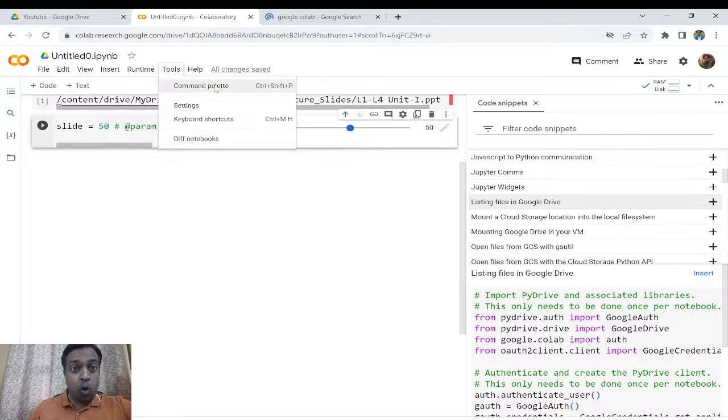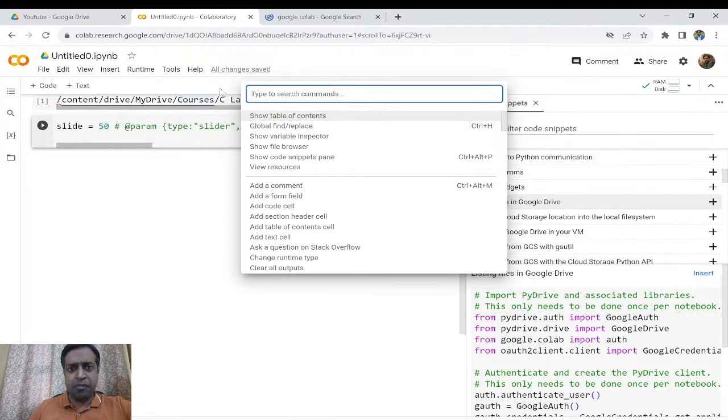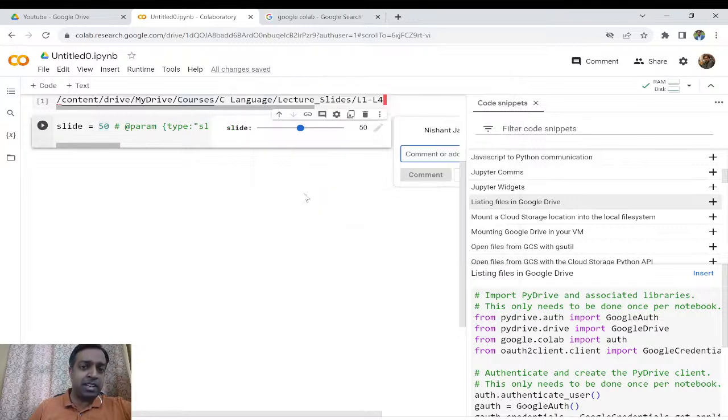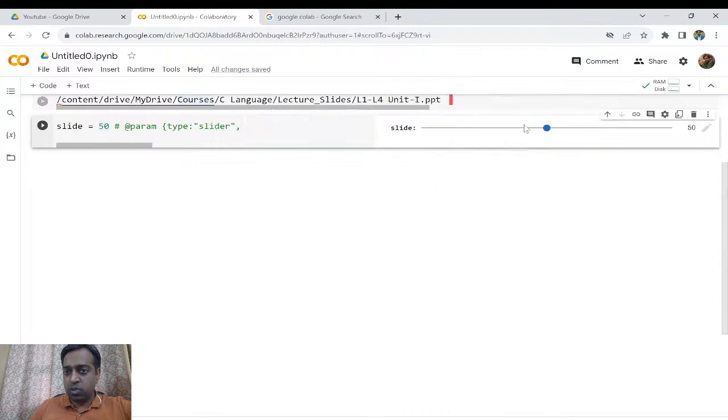Over here, these are the tools. If I click over here, this helps me add a comment, so I can select this, and it is going to add a comment over here. Let me close it.